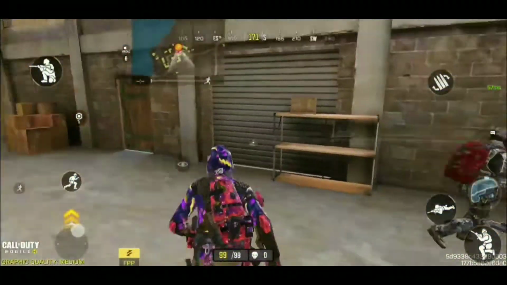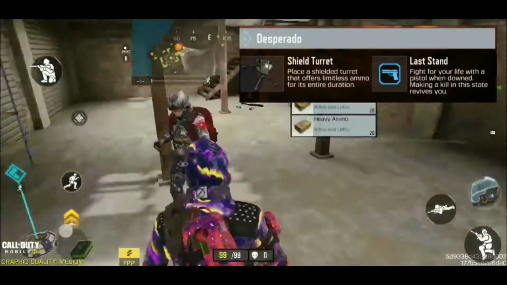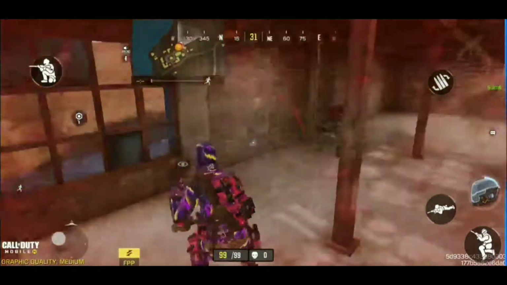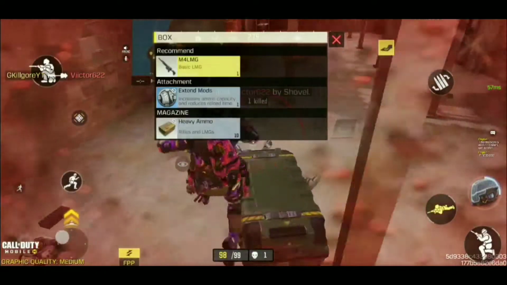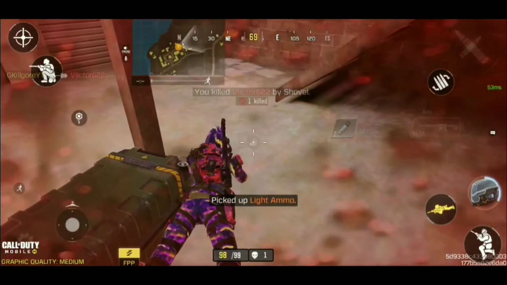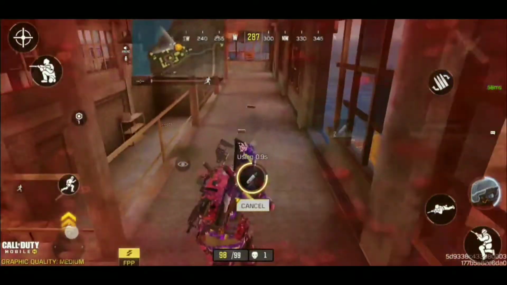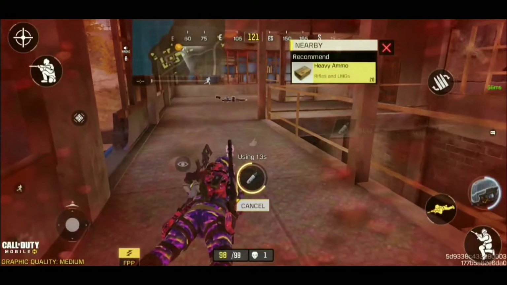Now in the number 10 position we have Desperado. Now this BR class is a very great BR class if you know how to use it to your advantage. Firstly, the shield turret that this class offers will enable you to fall in a few high tier loot zones. Place it at a certain point in the map, because that's kind of where map knowledge comes in, and you can get a few kills guaranteed with that shield turret.